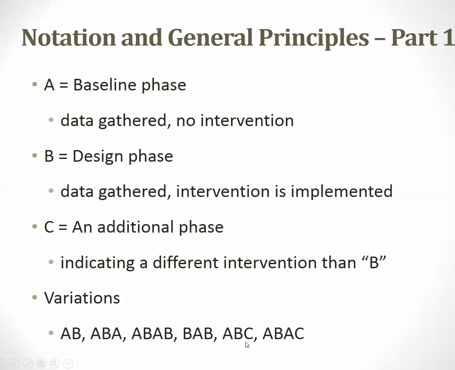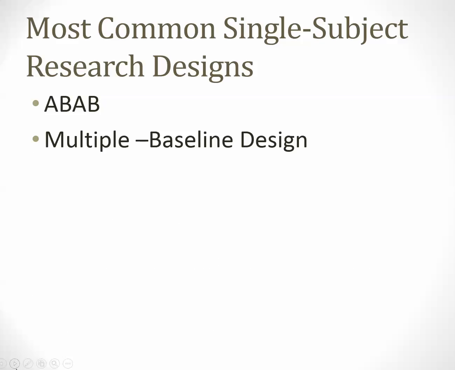A, you gather the baseline, no intervention. Then B, for a period of time, you start doing some individual therapy. And then C, you want to compare how the client is doing with the medication in addition to the individual therapy. And so C, you add an additional phase, which would be C, that general principle. So those are the general principles of single subject research designs. And again, you can see these in any variation. The most common single subject research designs you'll see is AB design or a multiple baseline design. And so multiple baseline design is just pretty much different periods where you gather baseline information without any treatment.